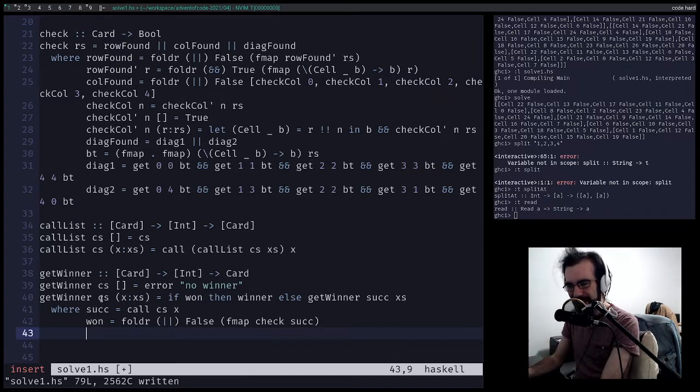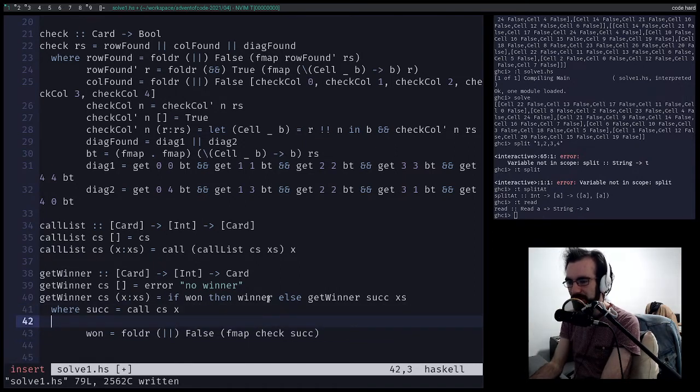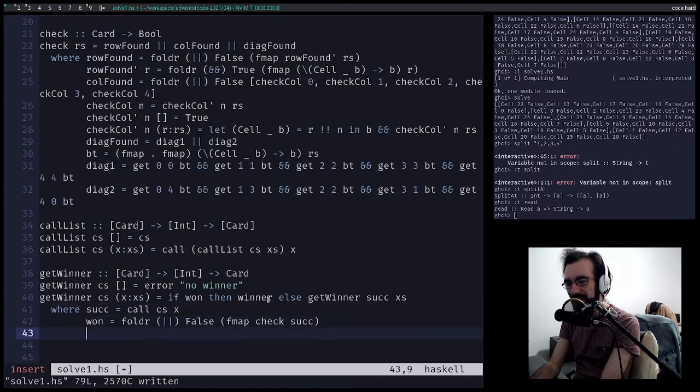So the hardest thing about this, I think now, so we've got this condition for if we've won, right? This is great. I love this. This is beautiful. But how do we actually get the winner? This is where I think we need some short-circuiting logic, right? For now, let's accept we're gonna call check twice potentially on everything, right? Equals, if one, then get winner.